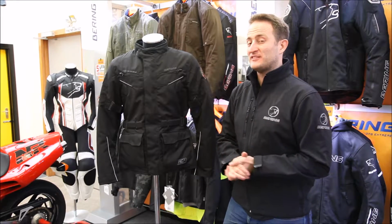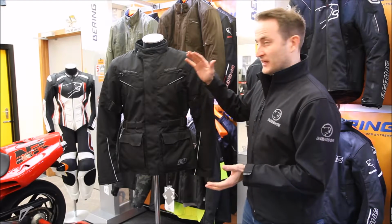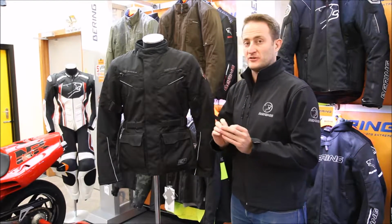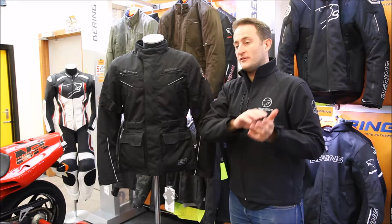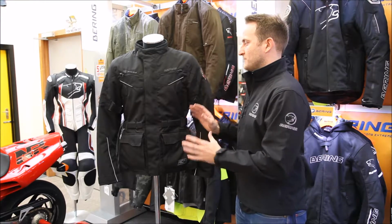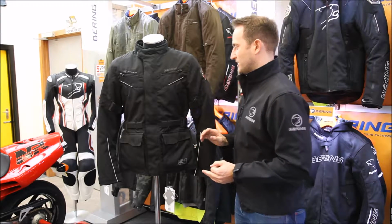My name's Ed Miles and this is the Bering Exodus jacket. This jacket's a sort of starter jacket, 3/4 length from Bering, but it's still feature packed and still hits that CE approval that's all important for motorcycle wear. The jacket itself is CE approved using a 600D Fibertech outer, a material that's been approved for motorcycle use that hits the CE norms and gives it a CE certification throughout. So that's abrasion resistance, tear resistance, stitching, all those types of things tested within the jacket.